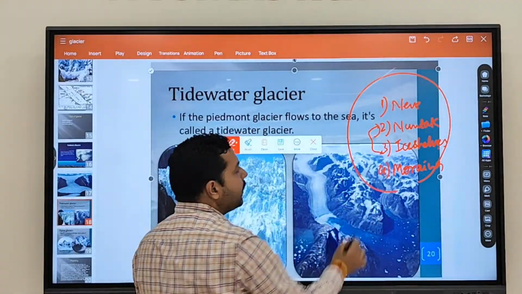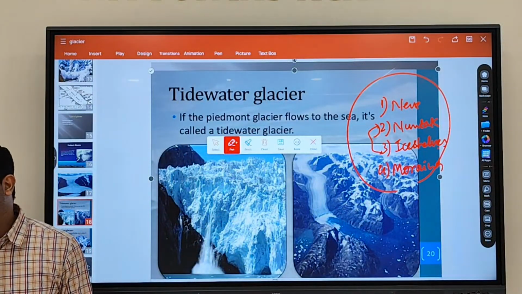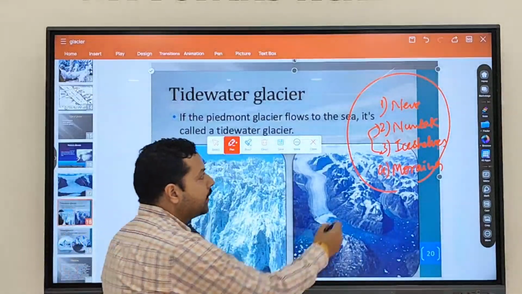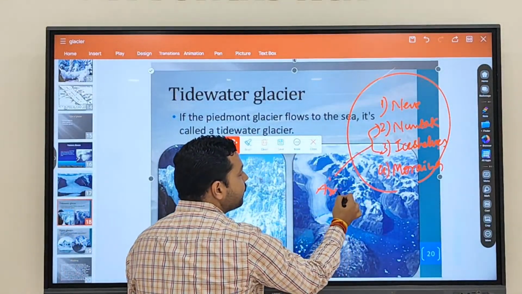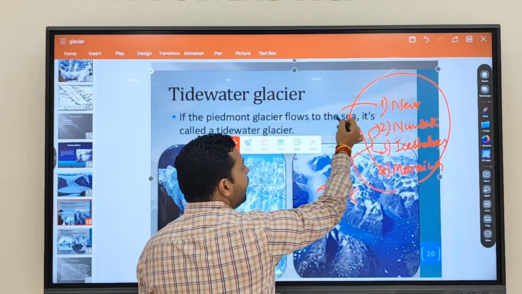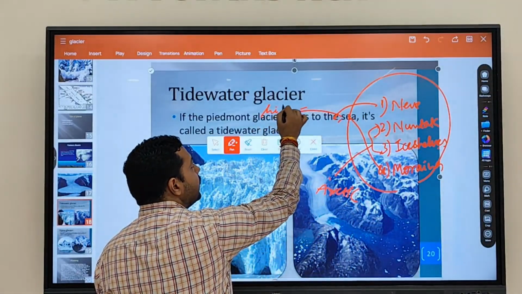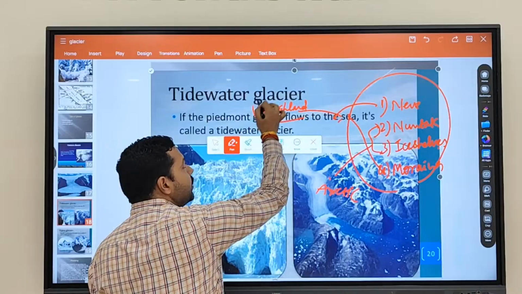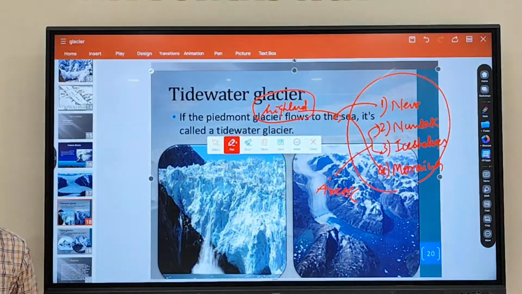We discussed that Nunatak and ice shelves are found in the Arctic and Antarctic region, while Neve and moraines are generally seen in the highland, that is, mountainous region. So these are also glacial landforms, but seen in highland regions. Those types of questions you will get in the prelims examination: what is formed through fluvial landforms, through glacial landforms, through wind, that is aeolian, processes. Those types of questions you are going to get in the examination.